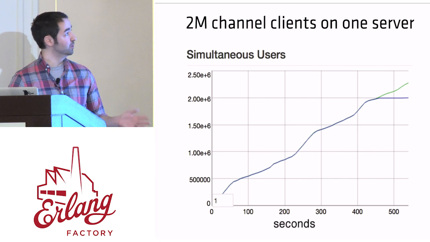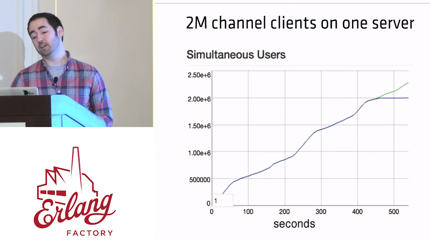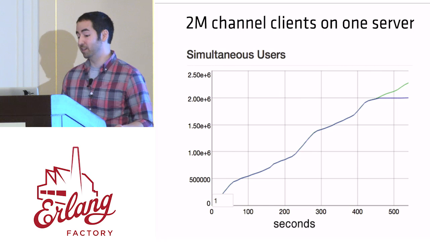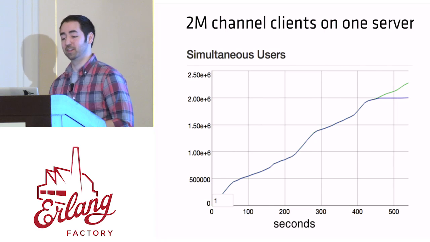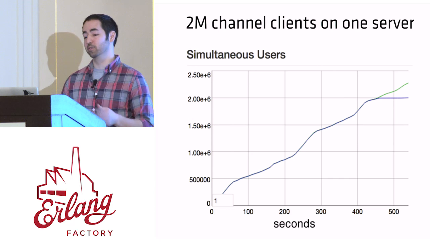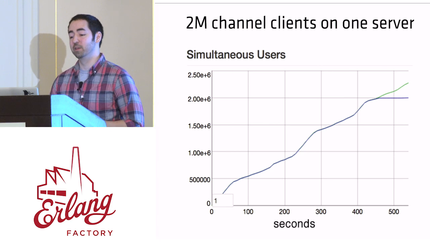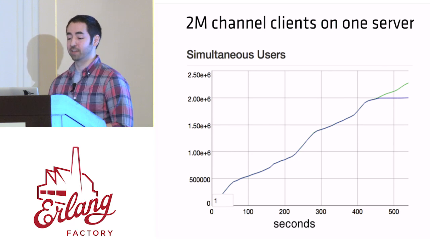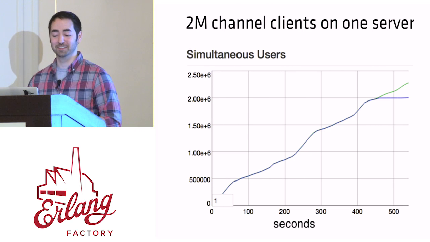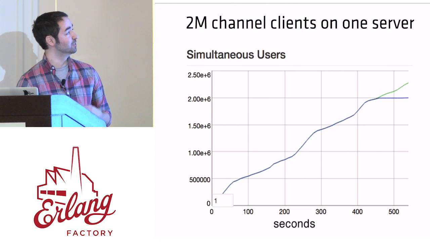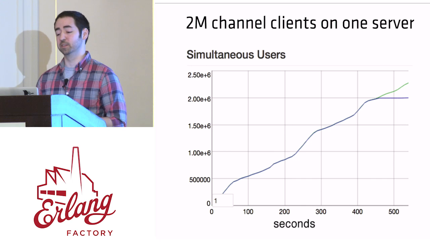But the biggest story out of the last few months is our PubSub and channel optimizations. We were able to get 2 million channel clients on a single server, which is something that I didn't think we'd ever be able to achieve. You hear the WhatsApp scale of 2 million clients per server, and that is what brought me into the Erlang ecosystem. And the fact that we were able to recreate that... I mean, it's not the same. They're doing a lot more than just handling mostly idle connections, but still it's something that's been extremely exciting.